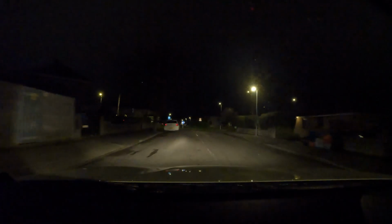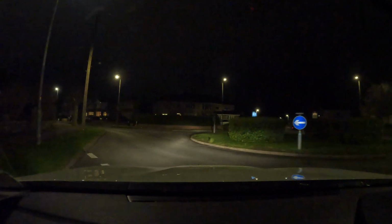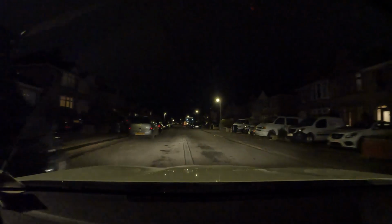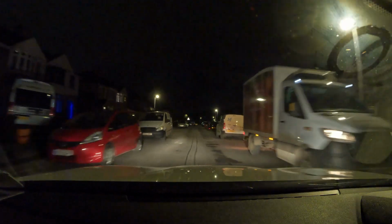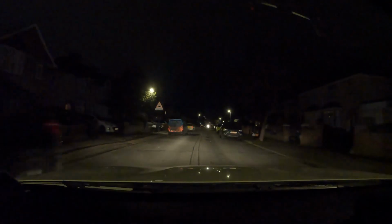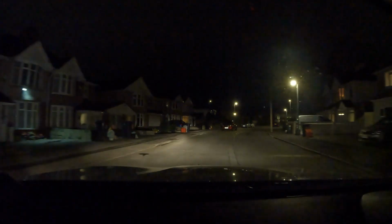Second exit. Yeah. Potholes on the roundabout. No comment. End of the road, please turn right.